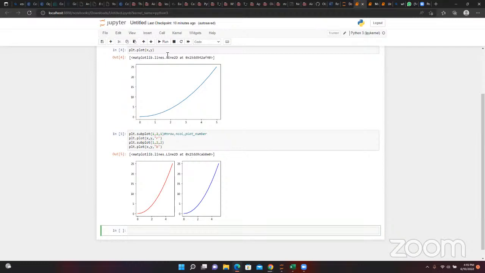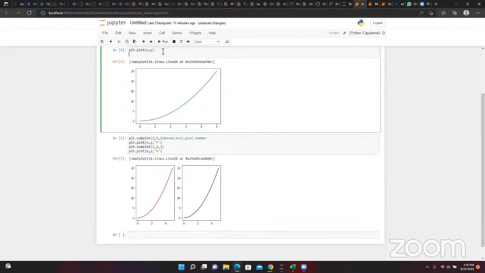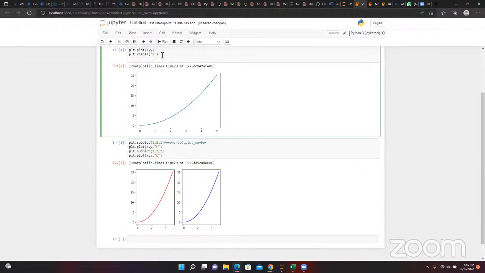Let me go back to this code now. Adding the axis name, I'll just say plt.xlabel for the x-axis, put it in quotes. And for the y-axis, plt.ylabel.